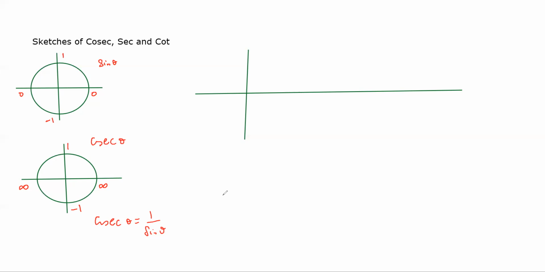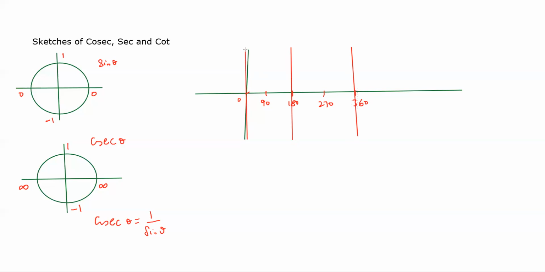So that means if you have to sketch the graph of cosecant x, you will have to have the asymptotes over here. 0, and this is 90, this is 180. You can keep them in radians as well. And this is 360. So we have the asymptotes here, first of all at x equal to 0, and then at 360 as well.